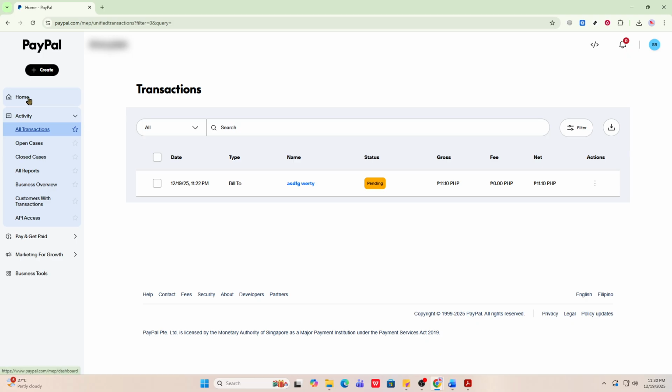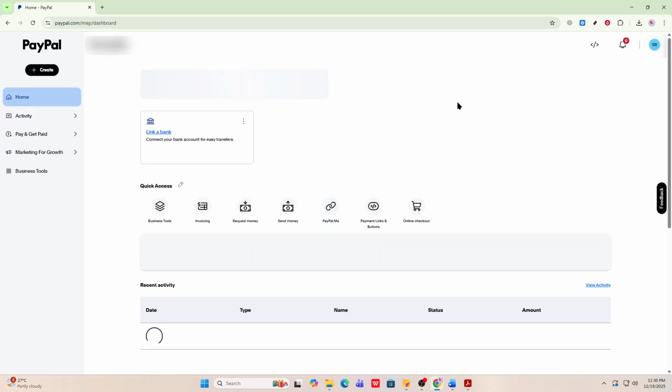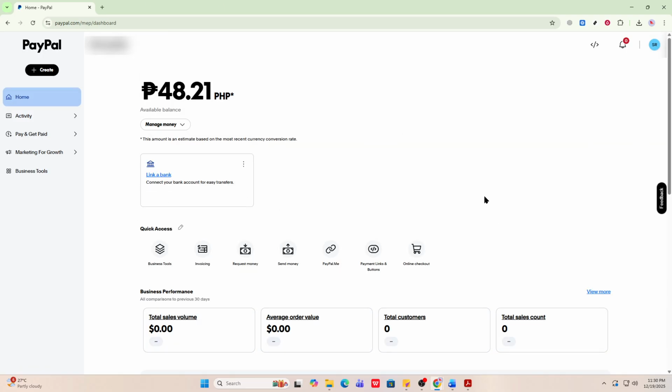By opening the app or website, logging in, checking the balance on the home screen, diving into Wallet for details, and reviewing Activity for the full history, you'll always have a clear view of your PayPal balance and what's changed it. That's it. Your PayPal balance and transaction history are now visible.